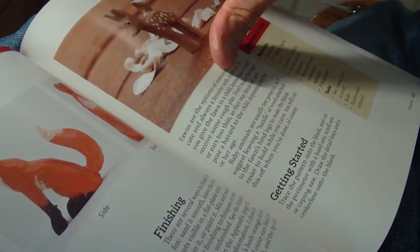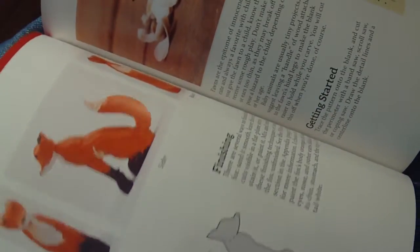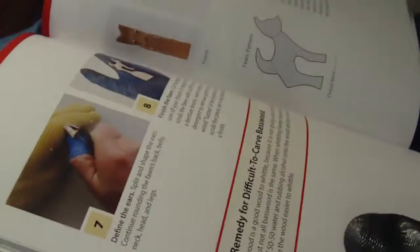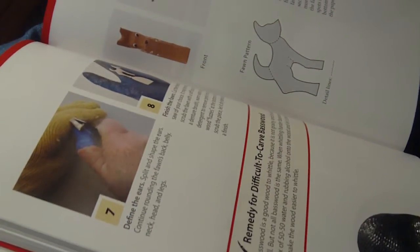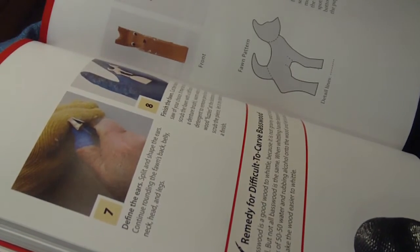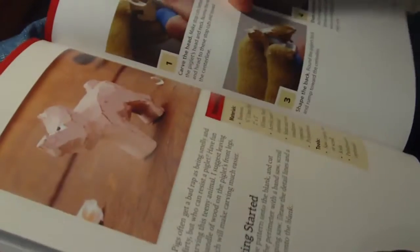And it is made from 3/8 inch thick basswood. Now, I didn't have any 3/8 inch thick basswood, so I had some 1/2 inch, which is not that much difference. And here is the pattern for the fawn. And this is a neat little thing. So we're gonna carve a little fawn.